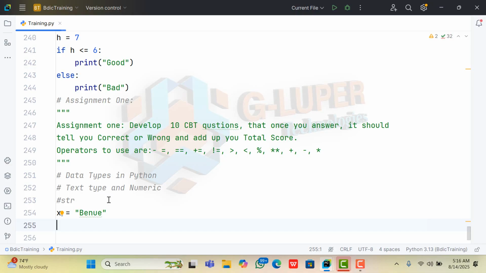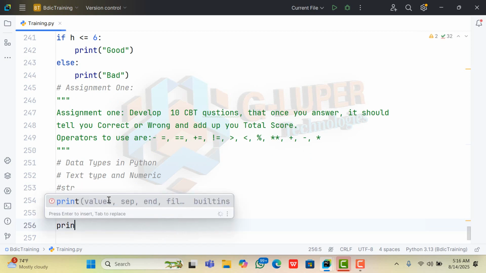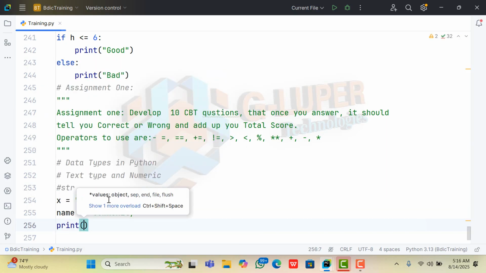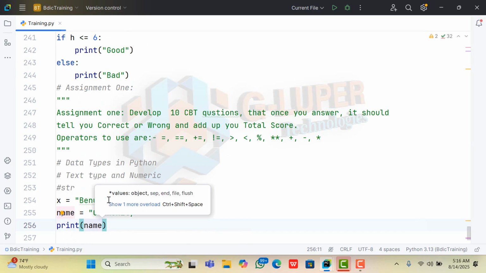Now I can say name. Let me declare a variable called name is equals to community. So I can now say print name. I will use my square bracket.